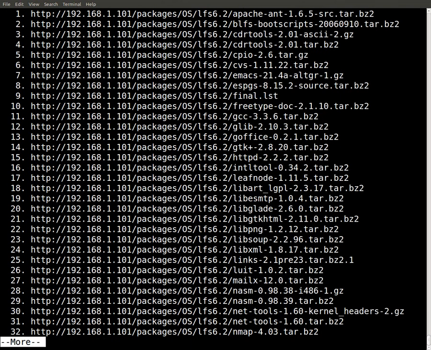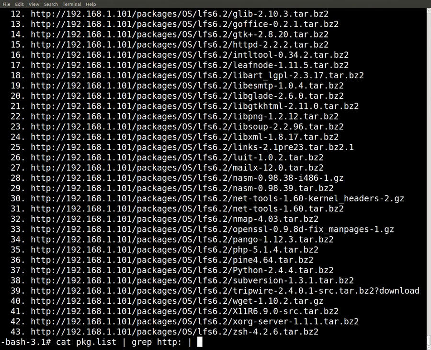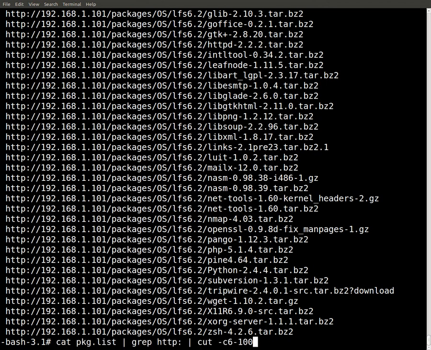Now we just have straight addresses, no names. Before, we had addresses plus the names. You know what I'm saying? So we have all these links that work. Now with a little bit of cutting, I can say cut. What do I want to cut out? I'm going to cut characters. Cut characters 1 through 100, right? Nothing. Okay. Now let's cut characters 6 through 100. That's better. It's starting to take a little bit more shape. Okay? So now we got that.